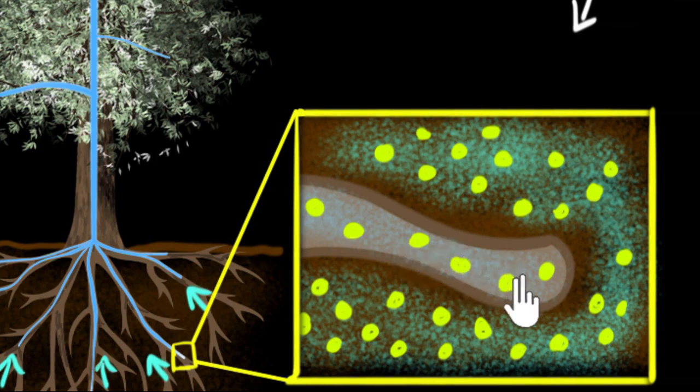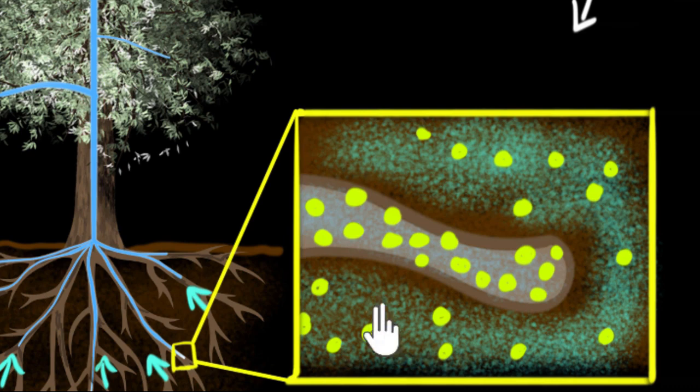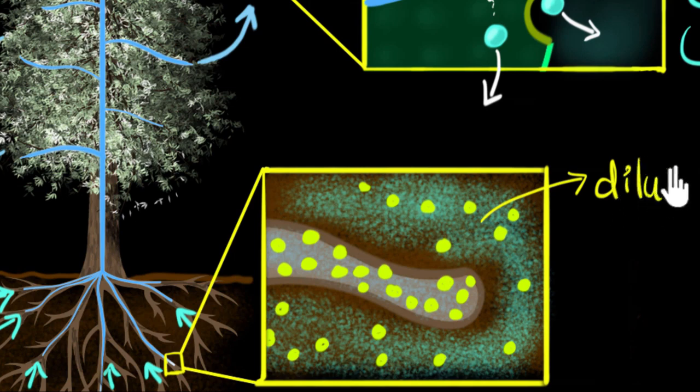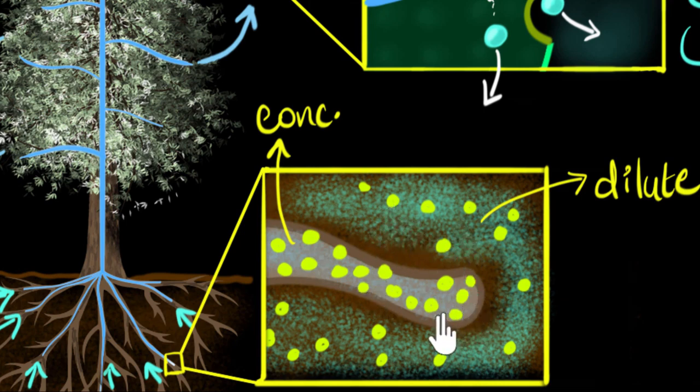We also have water and dissolved minerals in these root hairs. And the concentration is pretty much even because diffusion makes sure of that. But now, the cells of these root hairs start messing with the concentration balance. They start absorbing the minerals from their surrounding. So, look at the minerals carefully. They start absorbing it from the soil. And this cannot happen all by itself. The cells need to spend energy to bring those minerals in. And because of that, it's called an active process or an active transport. Active means they're using energy to transport the minerals inside their cells. And now, look at what has happened. Because the soil lost the minerals, this solution has become dilute. Because there's a lot of water, but there's less minerals. And the solution inside the root has become concentrated. More concentrated than outside. And nature does not like that. Nature needs balance.